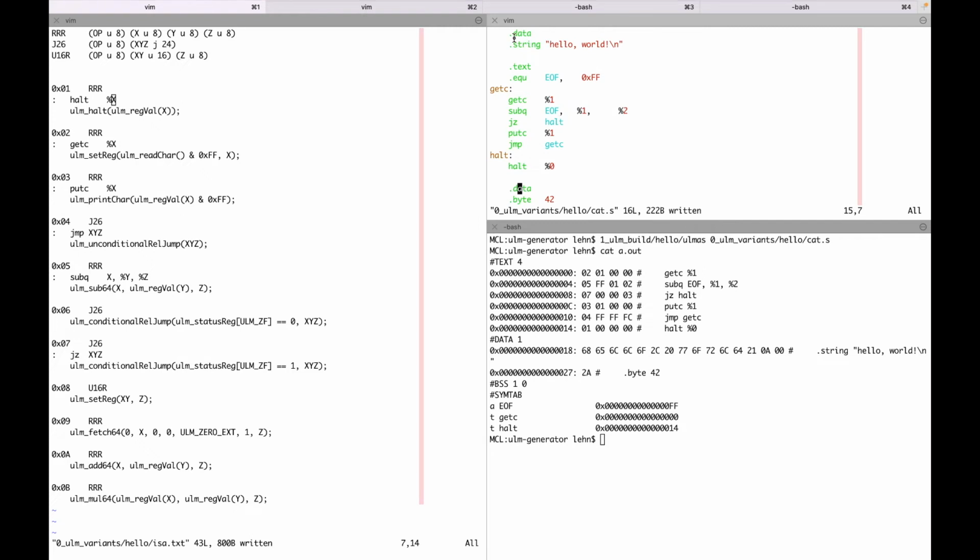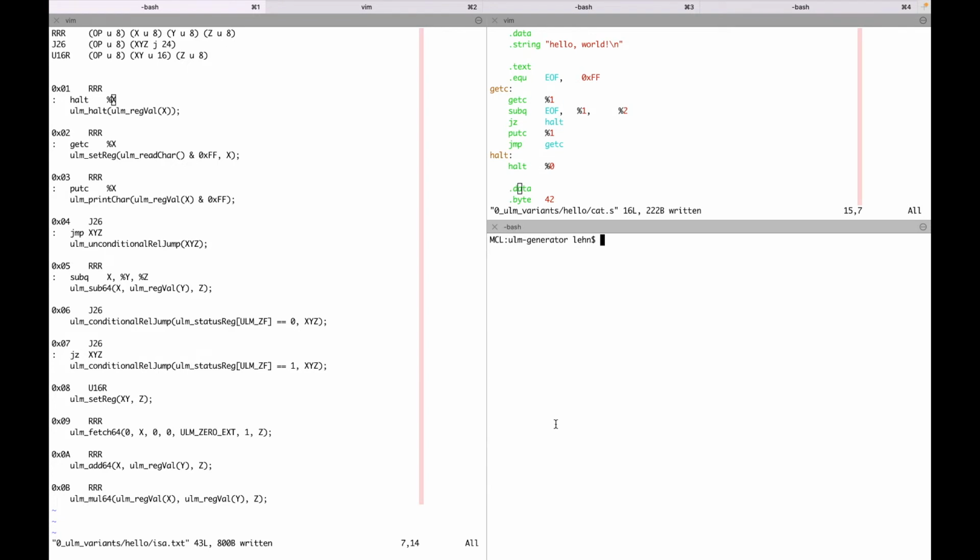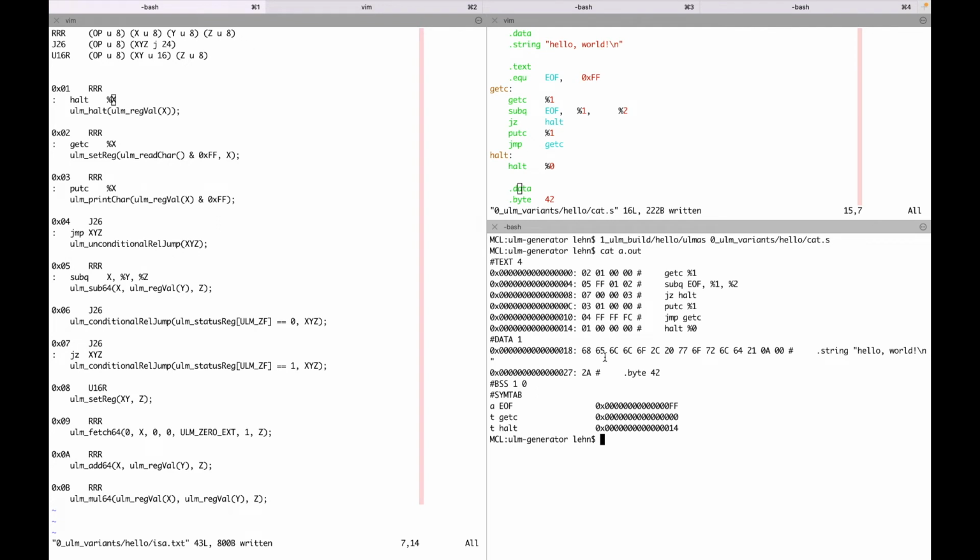Then you specify the first part of the data segment, then some part for the text segment, then you switch back to describing the data segment, and this is what gets generated, the same data segment.